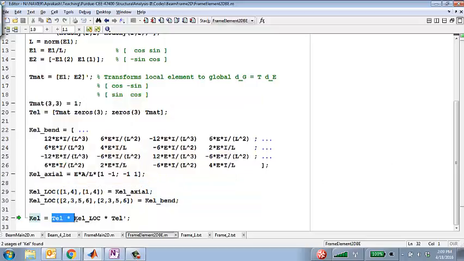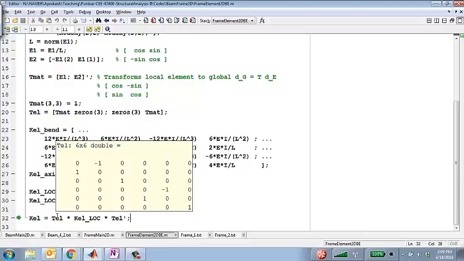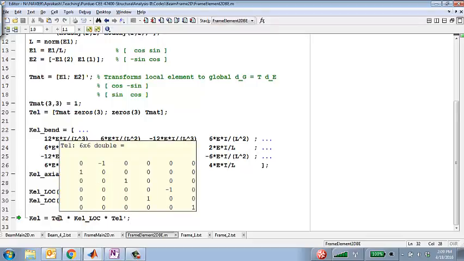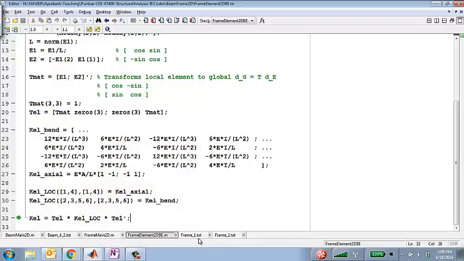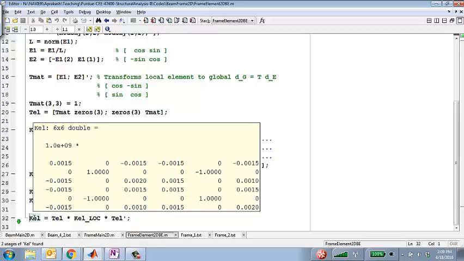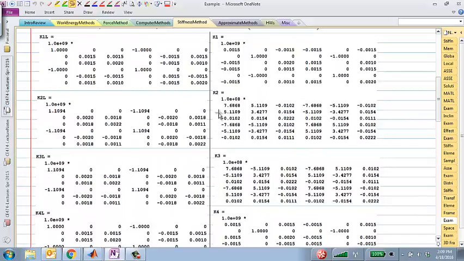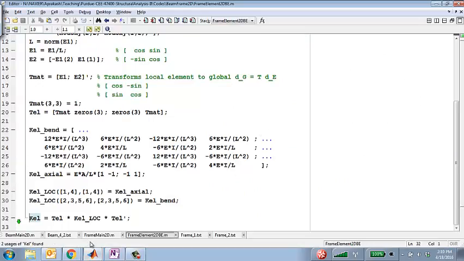And this one line of T multiplying with transformation matrix before and transformation transpose after. Of course, that's a long calculation that if you had to do by hand, it would take a long time. But the good thing is that this calculation can be very easily done for this particular element because it's oriented vertically. So you do that, and all that it does is it changes the positions of those elements in the required locations. That's how we get K1 and K4. K2 and K3 are, of course, much more complicated because their transformation matrices are completely full. So maybe I'll keep on executing this and I'll show you what that looks like.